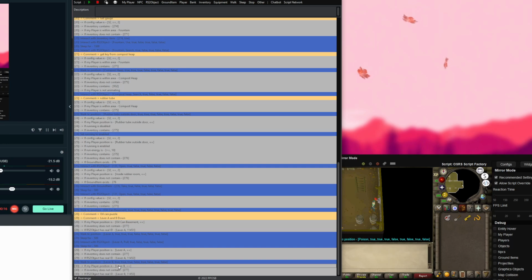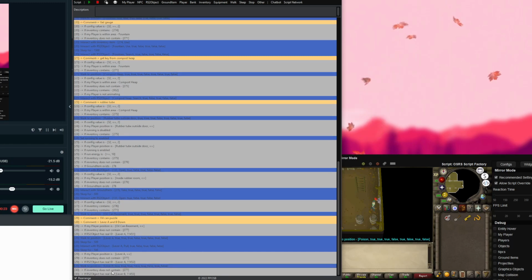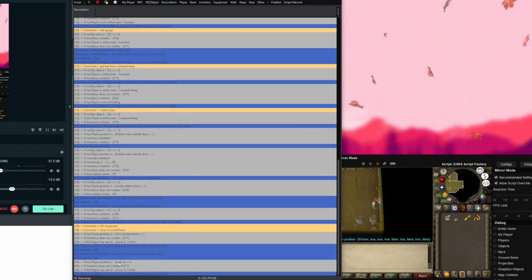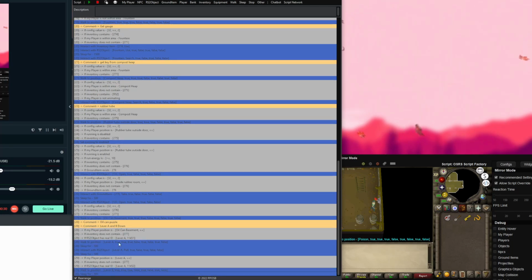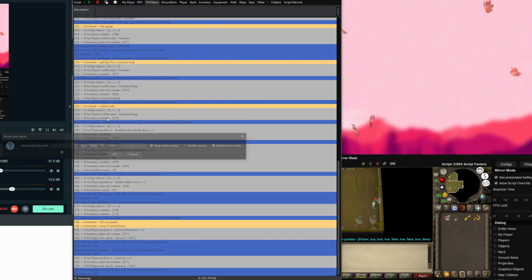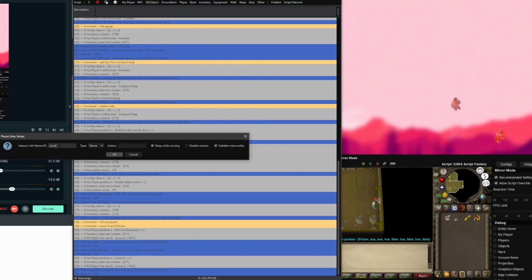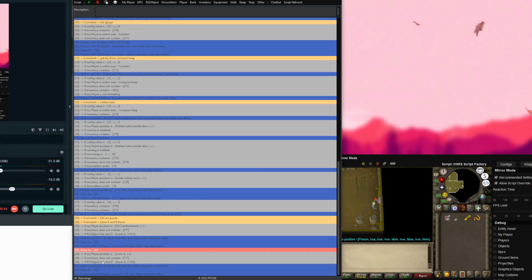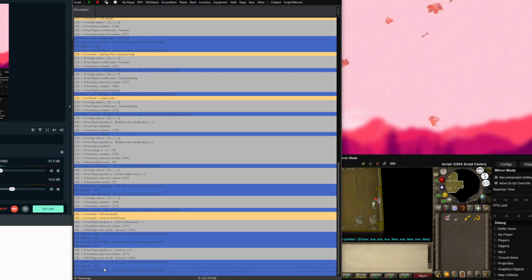Actually, we'll be stacking things. What am I doing? Walk to position, sleep, interact with. Sleep. So we're just going to stack things, and I hope this works. If it doesn't, we'll have to do a lot of real ID checks for everything.